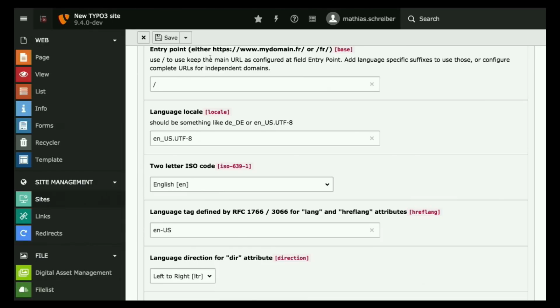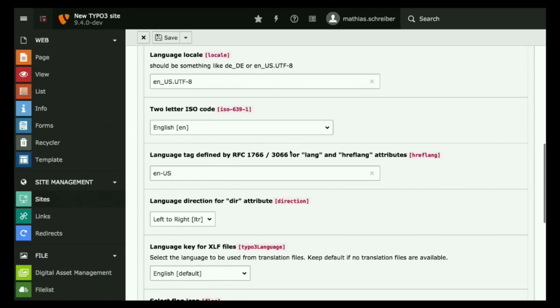So moving on from the entry point, you now have the language locale, which is used for the HTML tag. You have the 2-letter ISO code, which I'm not entirely sure why it's in, but I think it's just the opening HTML tag, if I'm not mistaken. Then there's a couple more things in terms of the lang and hreflang attributes.